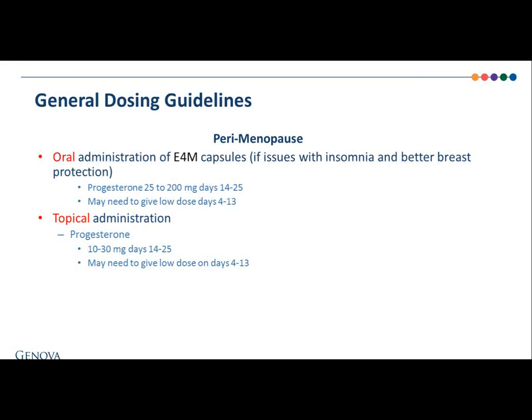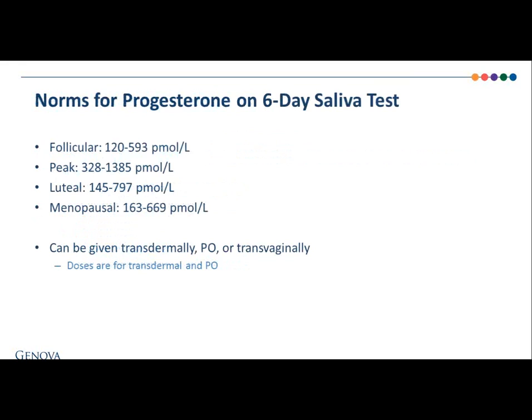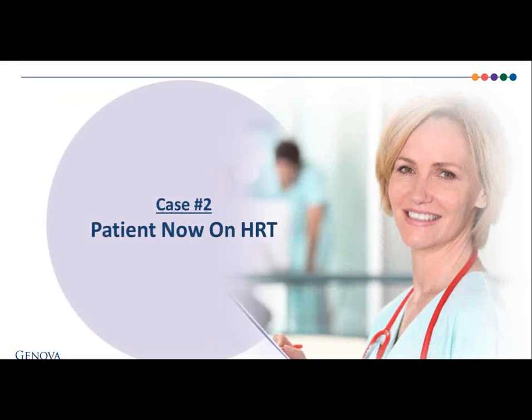But again, much more now, the world's literature and what everyone is doing is we do give progesterone perimenopausally, much more commonly PO than transdermal. So here are the norms for progesterone on a 6-day test, again, printed out. With this particular patient, we gave her a little bit of testosterone, 0.75 milligram cream to 1 milligram cream, and then progesterone, 110 would be a great place to start to 125 PO, extended release if she has a healthy gut, days 14 through 25. And this patient actually did very, very well.